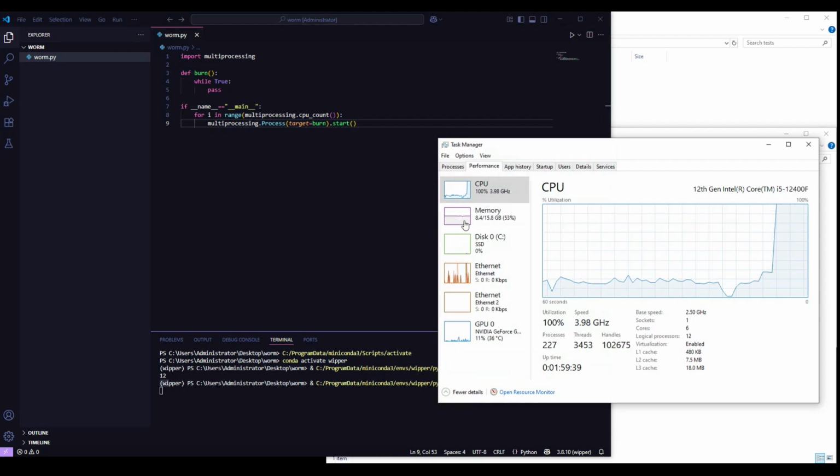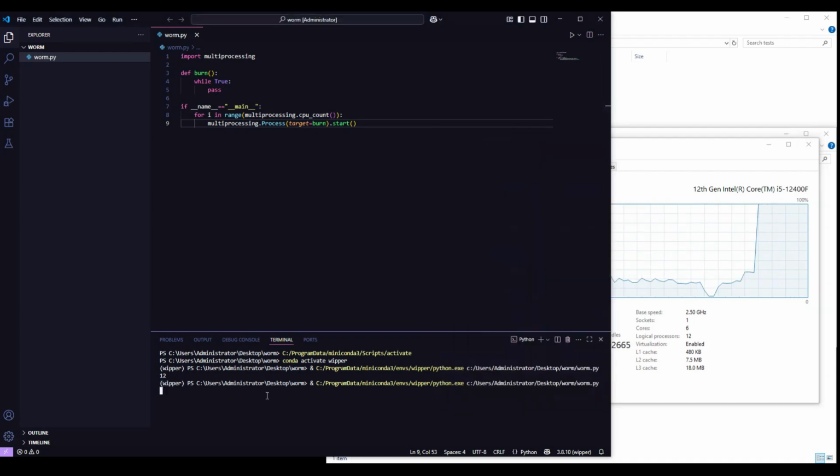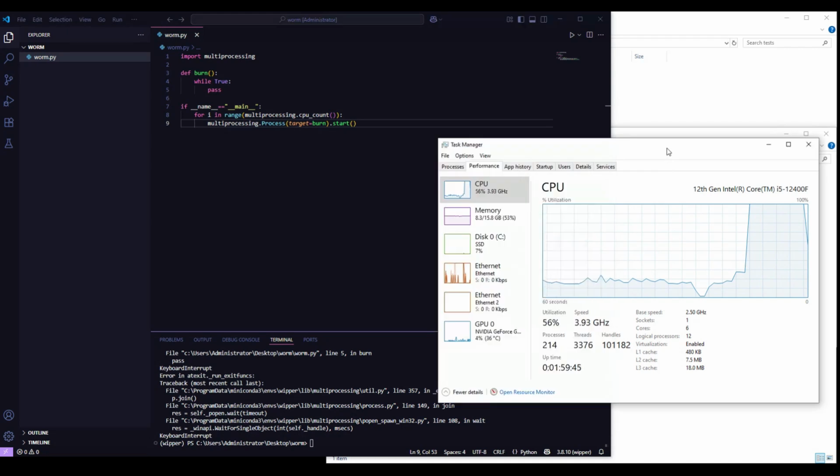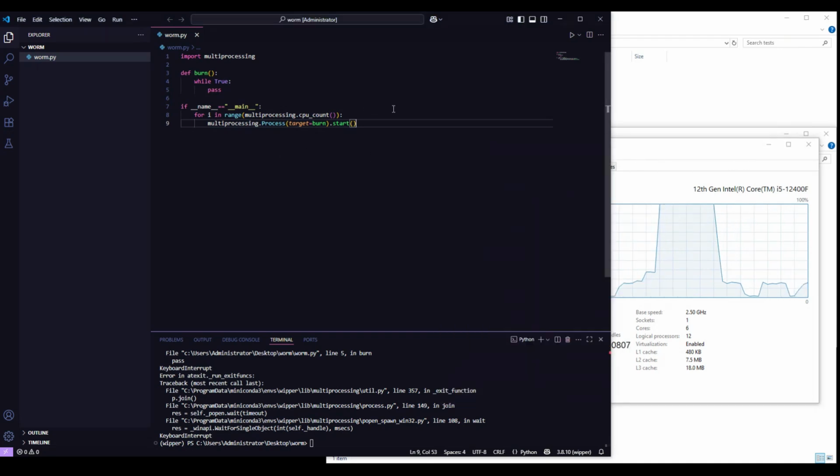Okay, that's with just one file. I kill it and it turns back to 15%. So there is the program.